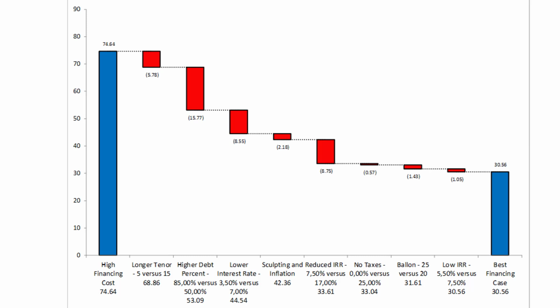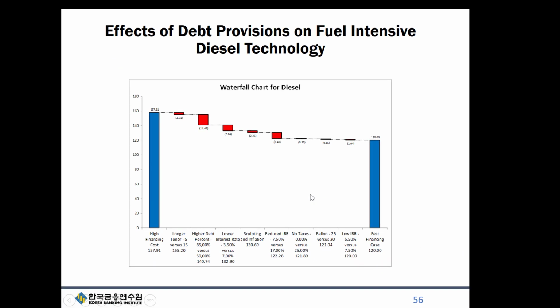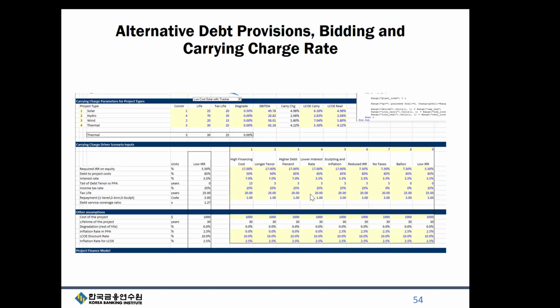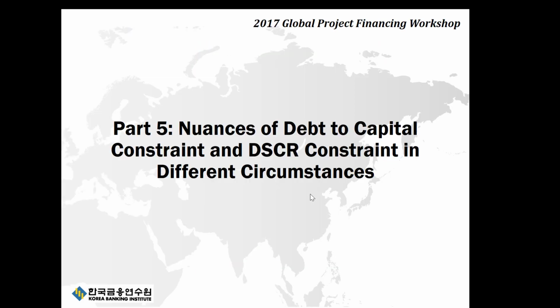And you can't really say that the debt to capital is more important, because if you put that down here after you put these things first, it depends on the order of this stuff. I'm sure there's a way to do this better, but this shows you the diesel technology, and since all this blue area is fuel cost or operating cost, we have so much less effect of this. Okay, and so that shows you, especially like I maybe should insert that thing in Africa, my favorite project, the Zambia solar project, where they got 4.7 cents because of good financing and low returns and all that stuff. Not low returns at all, but 10%.